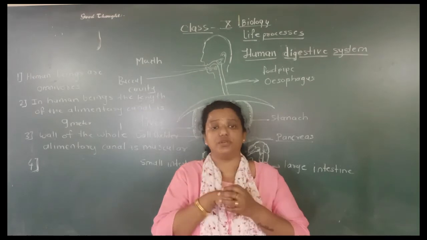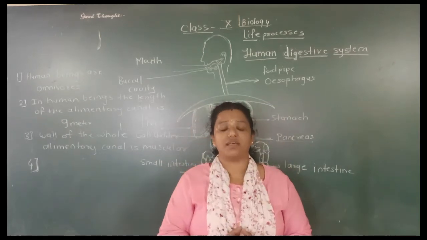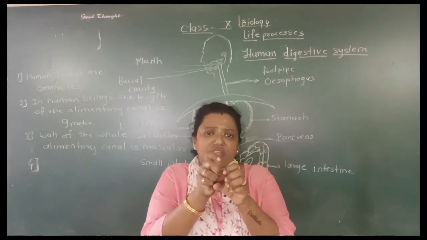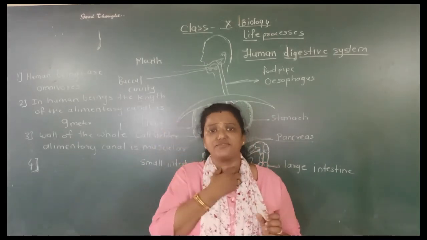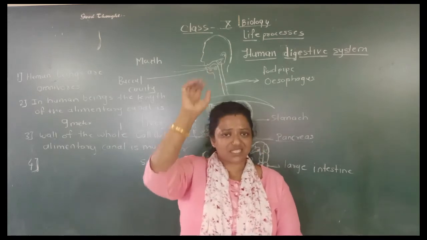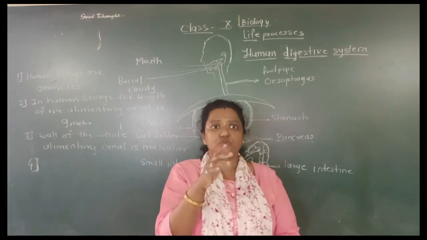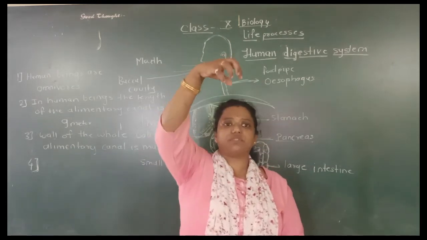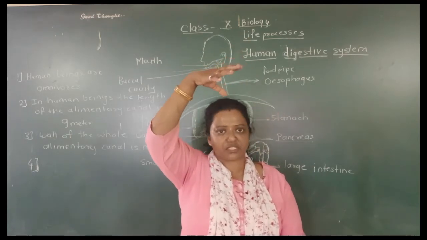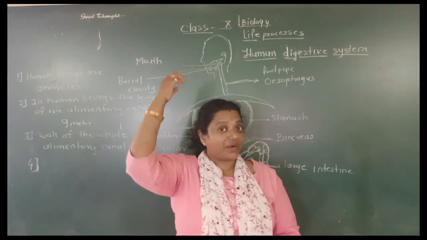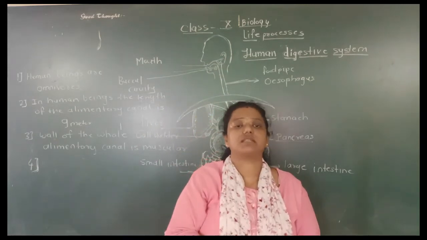When we engulf the food, see, don't compare our esophagus to just a pipe. It's a narrow pipe. Its width is very small. Its lumen is very small. So just imagine you have one pipe of 2 to 3 meters. If you are pouring something into the pipe, it can go easily down directly due to the gravitational pull. But here in our mouth, the food does not directly drop down into the stomach.